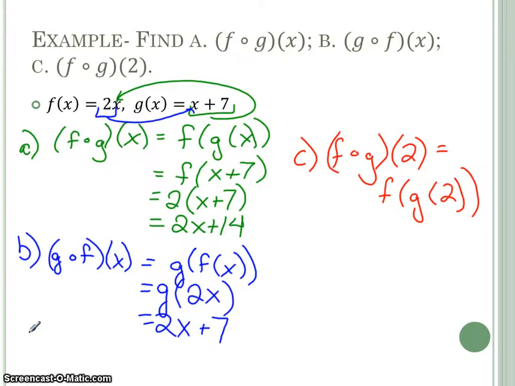So for this first one, we'll check it both ways. You don't have to normally do that, though. On the B part, sorry, I'm going back after. Oh, no, that's fine. But why did you put the g first? Like, on the second part, why'd you put g and then 2x?